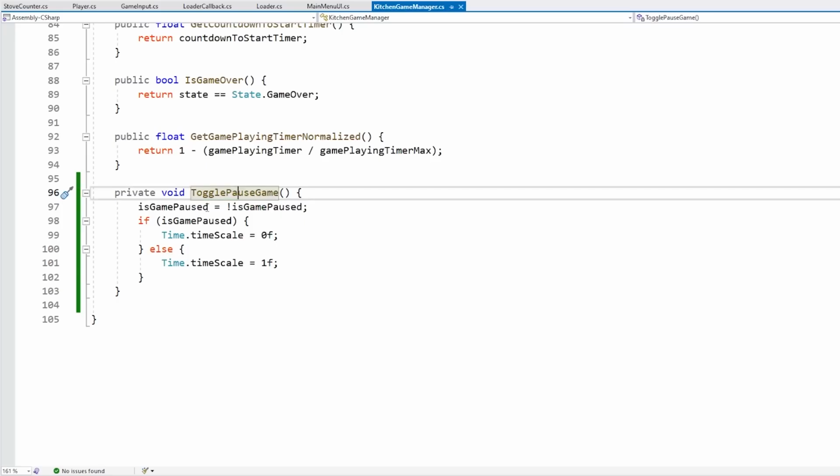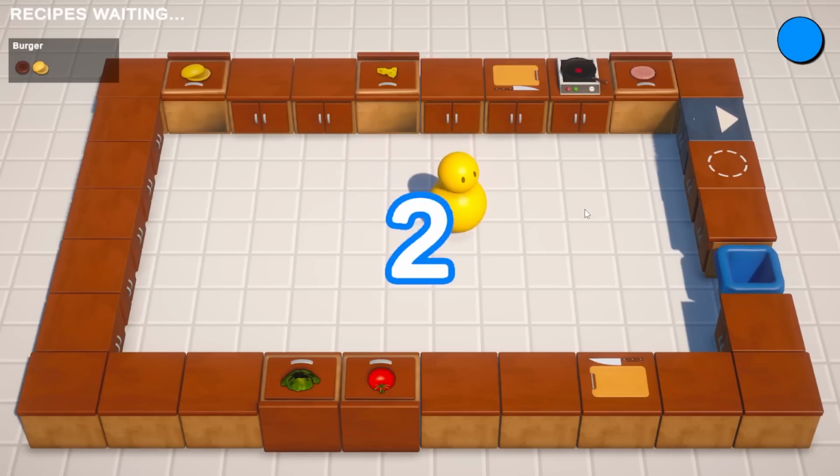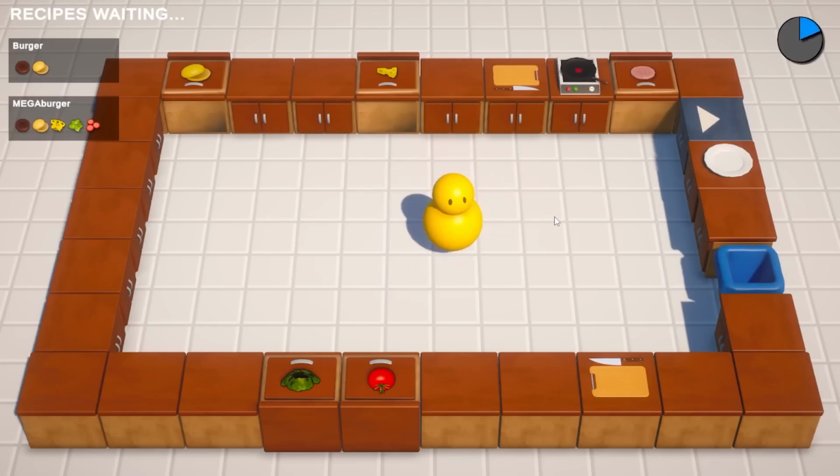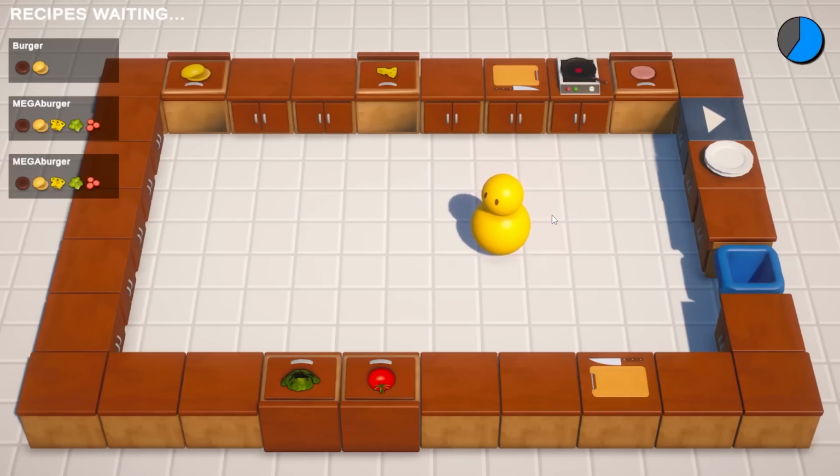Okay, so let's test. Okay, so here we are, everything is running. Now I pause, and there you go, everything freezes. I cannot move, the arrow is stopped, the countdown is stopped. Now I press again, and there you go, nice and resumed. All right, great. So all of the logic is working perfectly. The only thing we need is really just a visual.